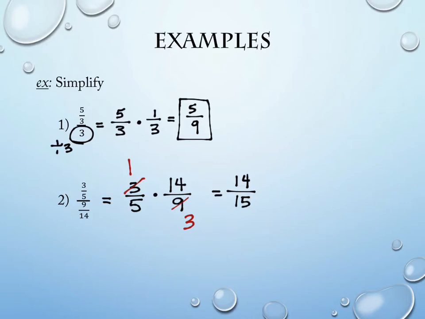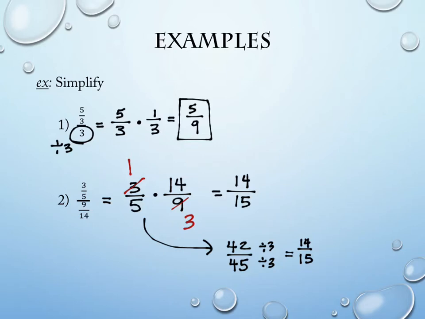If you happen not to notice, or just don't usually think about simplifying along diagonals first, that'll be fine. What will happen here instead is you'd actually have to multiply the 14 times 3. I don't know what that is. Does anybody else know? Yeah, it's 42. And then you'd multiply the 5 times 9, which is 45. But at this point, you'd have to remember to reduce, because you're very likely, once you deal with the larger numbers, to get things that would reduce. This one does. They both divide by 3. So at some point, you're going to divide by 3, whether you're doing it at the initial setup before you do the multiplication, or whether you do it at the end after you've gotten your result. So no matter what, your answer will still end up as 14/15. Okay? Your choice.